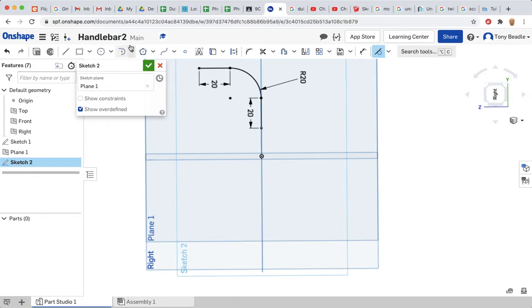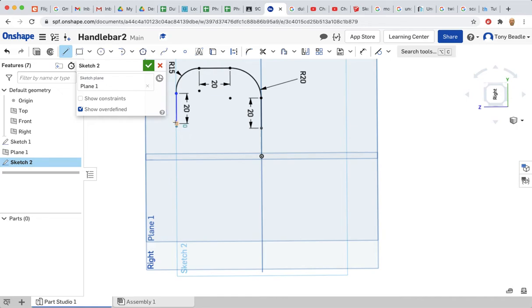Okay. I'm going to finish this off with another arc, so tangent arc starting from here, come round like so. Okay. Then take my dimension tool, click on the arc, find the measurement. I'm going to give this a dimension of 15, so it's 15 radius, and then take my straight line tool, come from this point, come this way, 20 again.